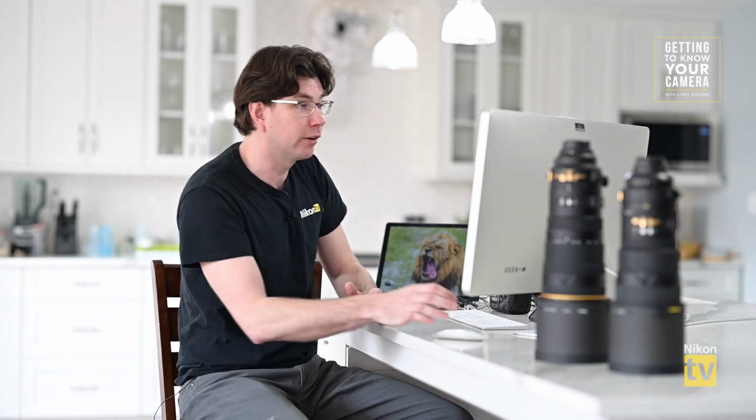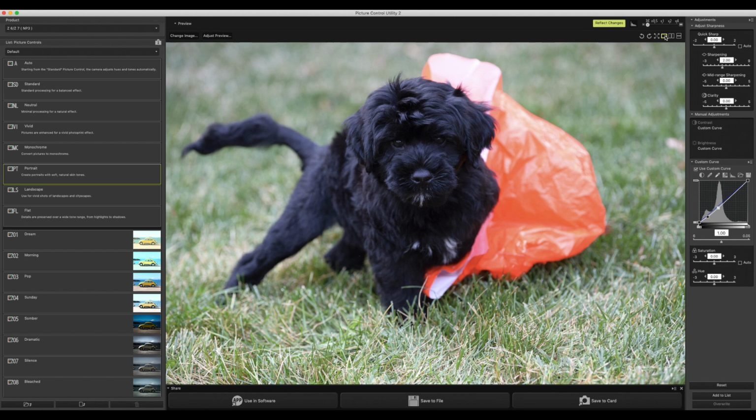Now, one of the reasons I really like this is for me in particular, I have, as you can see, a very dark colored, very black colored dog here. And when I'm shooting it, most of the time, especially in bright outdoor, very contrasty scenes, all of the blacks, whether it's the face, the facial details, they're all just completely crushed. So I want to be able to create my own picture control.